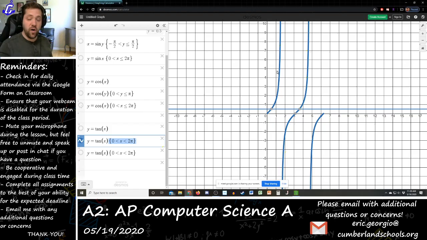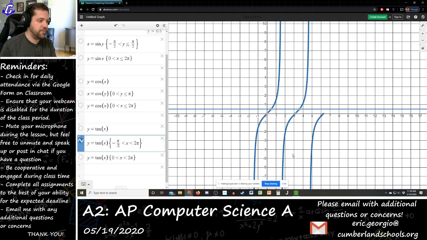So to encompass all of those possible slopes of lines that you could possibly get, tangent is also restricted from negative pi over 2 to pi over 2. Because if we're looking at slopes of lines, that gives us everything from straight down all the way around the circle to sideways, all the way around the circle to straight up. I can't bend my arm that way, but that's how it works. Okay? So tangent is also restricted from negative pi over 2 to pi over 2.